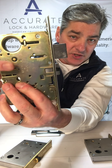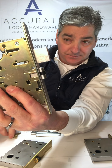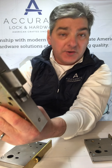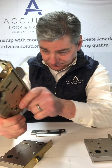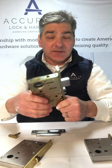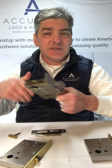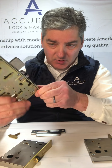If I did an emergency coin return on the outside, this would be a privacy function. If I did double cylinder — cylinder on the outside, cylinder inside — it would be a 22 function, which is basically a double cylinder entry function. Without the deadbolt, you just do passage. A lot of times passage will be used on interior doors, typically two-and-a-quarter inch thick doors, large doors, heavy doors — you'll use the 9100 series roller latch.